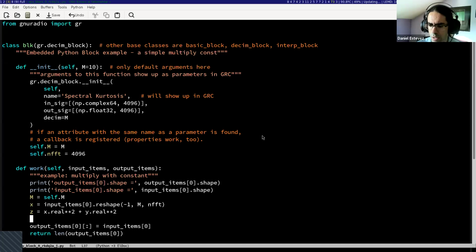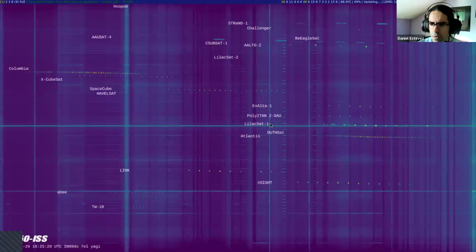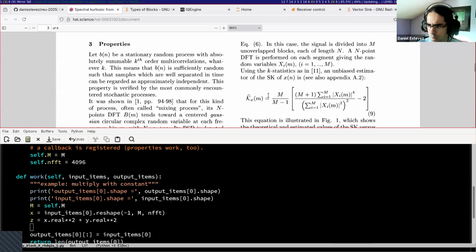Okay, so now we are ready to write this spectral kurtosis formula. Can I maybe do something like this where I have the two windows at the same time? Yeah, this is fantastic. So I want to write this formula in Python. So let me see. Maybe I can do something like kurtosis equals this initial term is m divided by m minus 1.